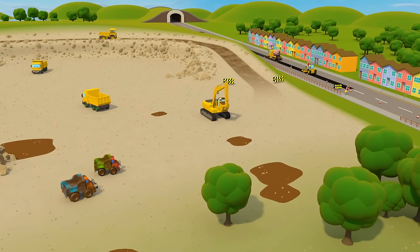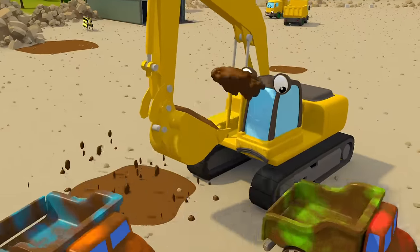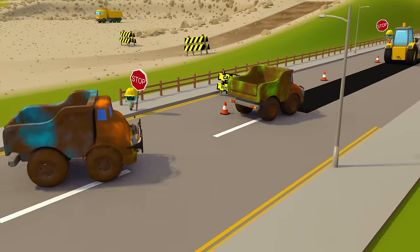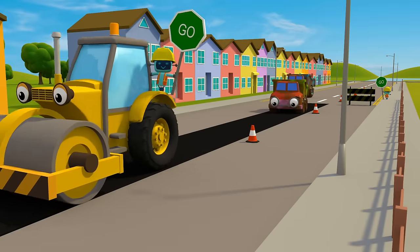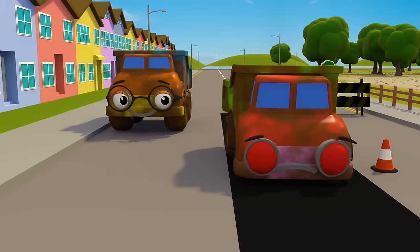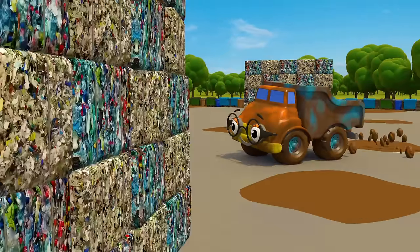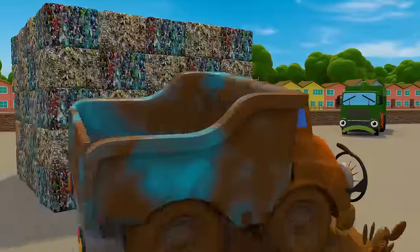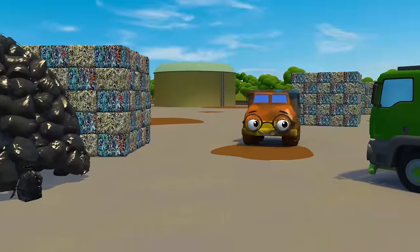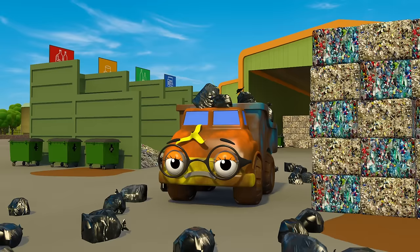Two little dumper trucks playing near to the muck, splashing too far, got stuck in the sticky tar. Now there is one more dumper truck. Squelch, squelch. One little dumper truck playing near to the muck, splashing and spraying with her wheels. Yuck, yuck. She turned and gave a smile, then crashed in the garbage pile. Now there are no more dumper trucks.